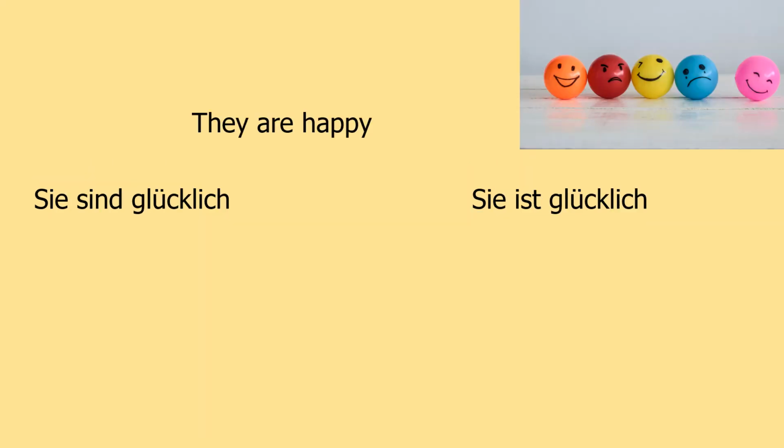Okay, so now another one for practicing sie, we're looking at they are happy. So I want you to pay attention to the fact that what I'm describing here is a mood. Yeah, so it's not an action, it's not that they're doing something, but it's how they are feeling. So the correct translation here, as you can see, I've given you an option where we've got ist and we've got sind. Okay, so we know that that's already going to be included. So we have sie sind glücklich. So we have to make sure that we know that sie sind is they are.